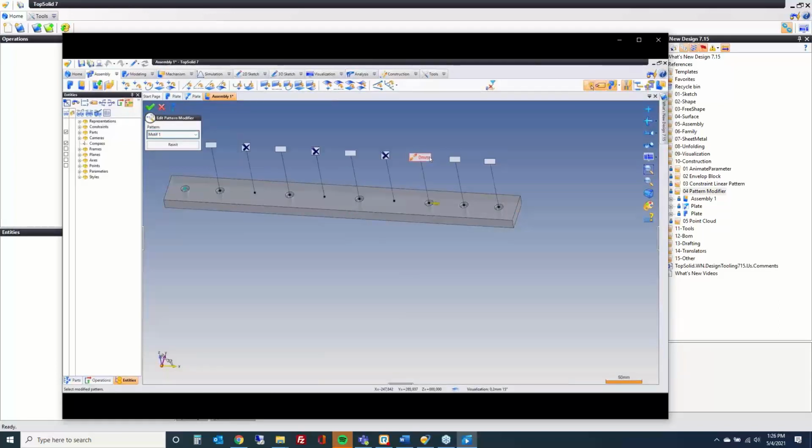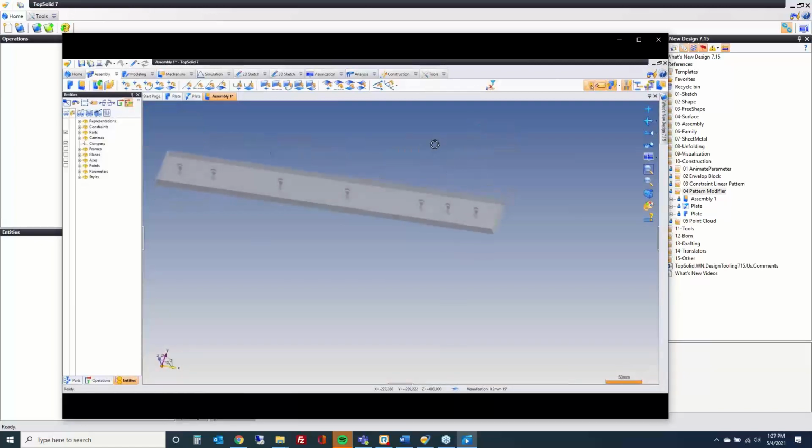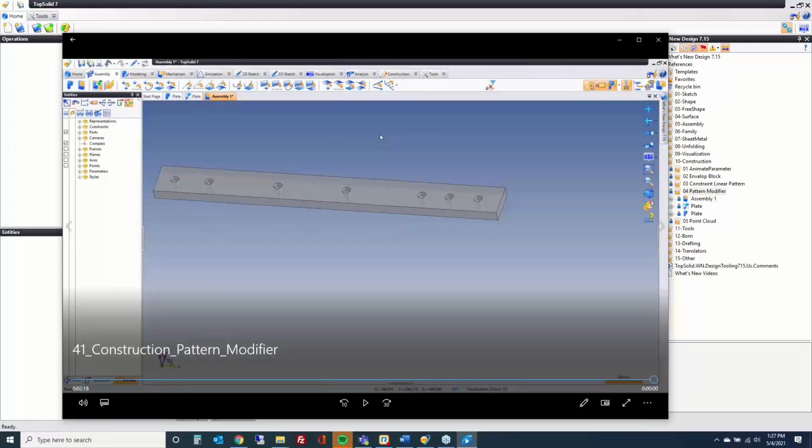And then we can shift it because we want this instance some distance, either with the arrow or by value. Let's shift that one back the other way. And like that, our family member successfully deployed our pattern modifier.